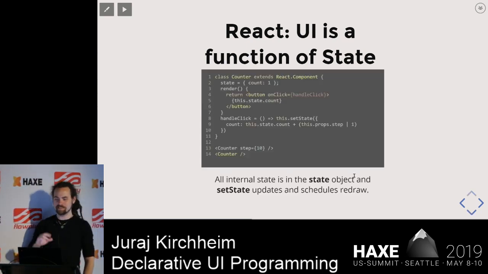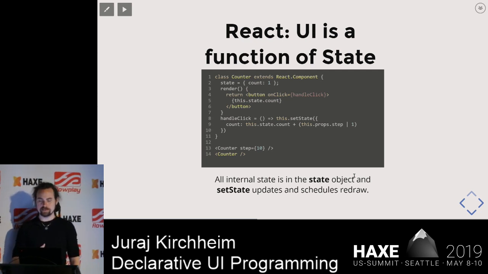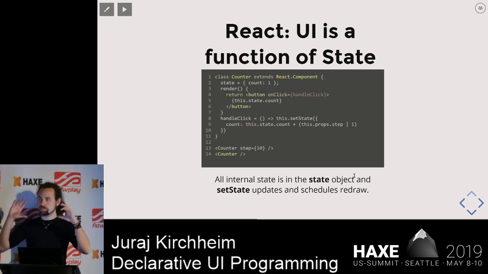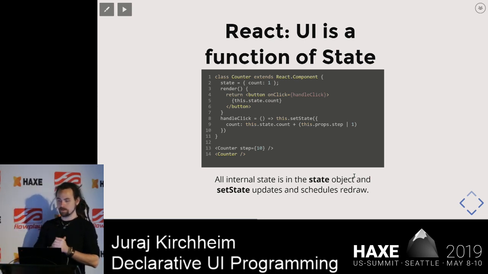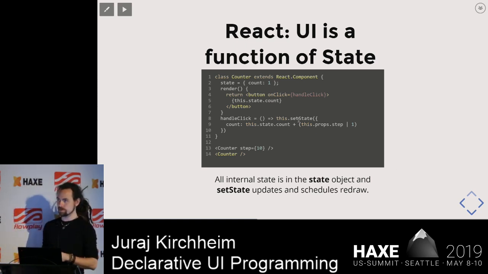And so the basic idea was that UI is a function of state, as they call it. And so a React UI component, this is a simple one, looks like this. It has some state. In this case, it's just a variable that has a count. Then it has a render method that takes the state and produces some UI description from it. And then you can create the whole thing. And as you see, there's this click handler, for example, which calls a setState function that updates the state, and the component knows it has to redraw, and it will do.